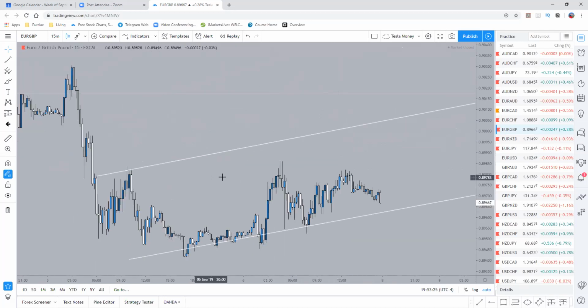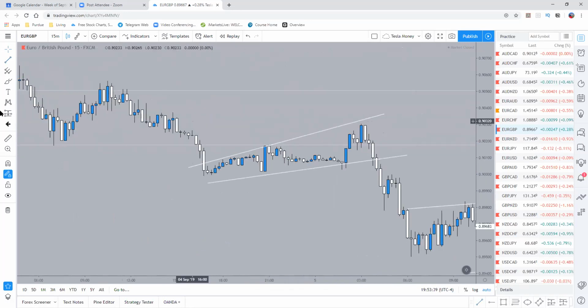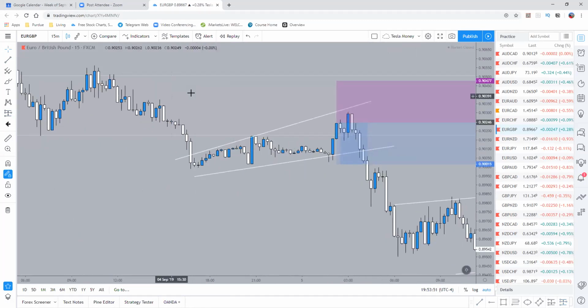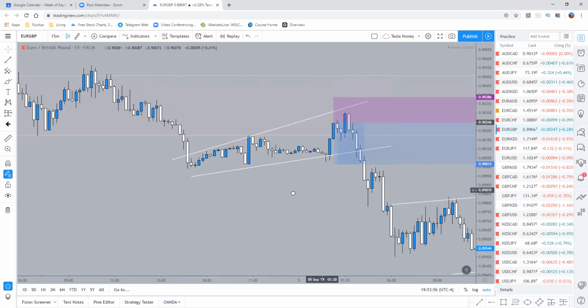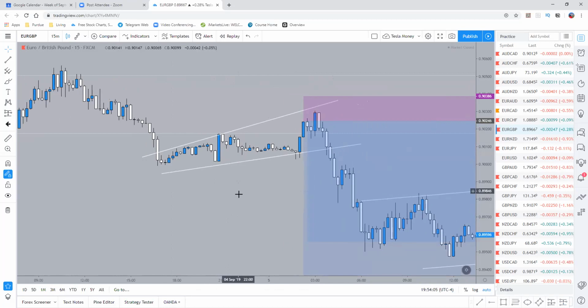Obviously this trade isn't ready right now, so I can't actually show you. But if I came here, get your impulse here, correction here. On a higher time frame, you want to be able to see this. Say you entered right there, you could have set your stop loss at the top of here. So it'd be 14 pips. Does that make sense? Yeah, as opposed to a lot more on a higher time frame.